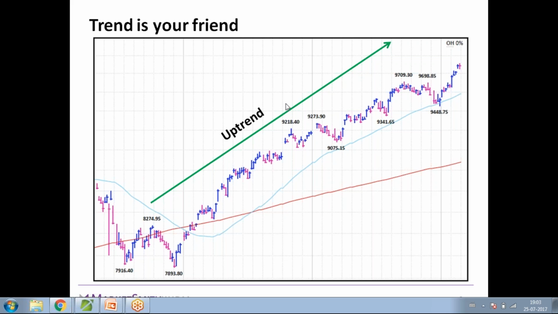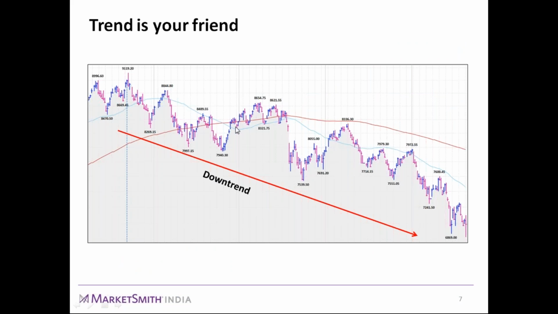This is a chart where we see an uptrend. In a similar case, we have a downtrend here as well. This is how a downtrend looks. Overall, we see that this is the 50-day moving average line and this is the 200-day moving average line. Whenever there's a downtrend, we can clearly see that the 50-day moving average line lies below the 200-day moving average line. This means that the short-term performance of the stock has been really poor in comparison to its long-term view, that is the 200-day moving average line.